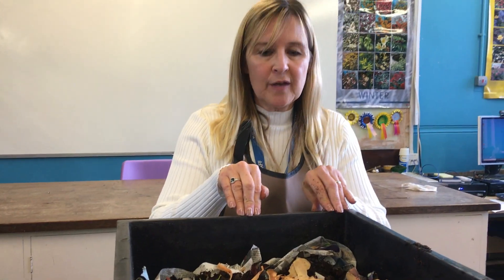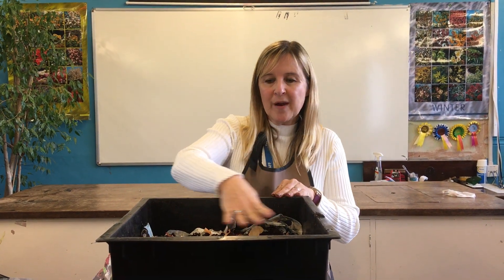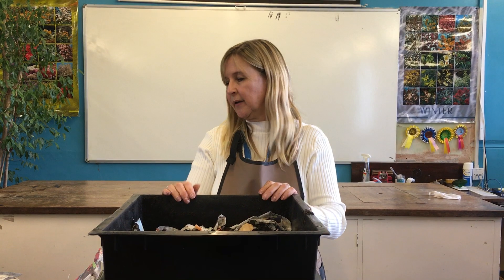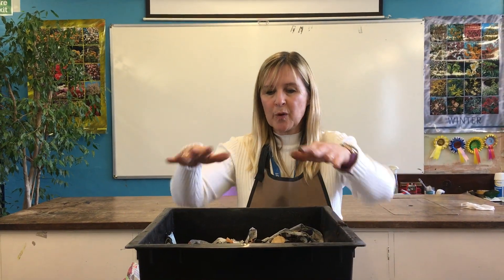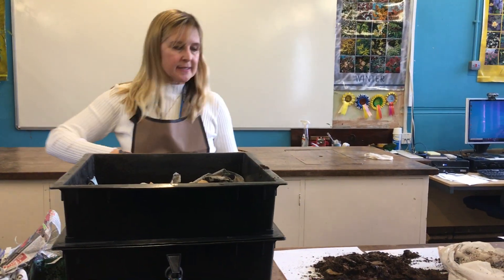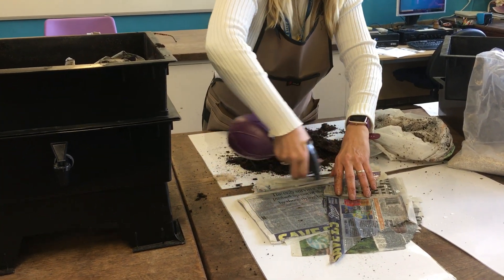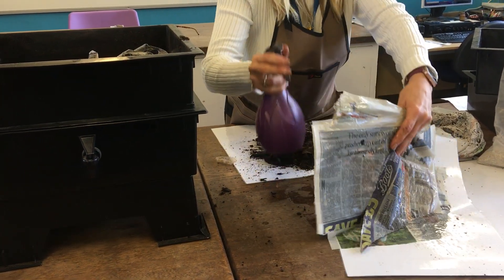The key thing with feeding is it's really easy to overfeed. A lunchbox full of food once a week is about right, spread very thinly. I'd probably leave it a couple of weeks, have a look, and if it's nearly all gone then add some more. If you overfeed it upsets all the balance. The last part is to cover them up to keep it moist - I use damp newspaper on top like a lid. You could use a piece of wool or something similar. It will keep them dark while they're feeding and prevent them from drying out.